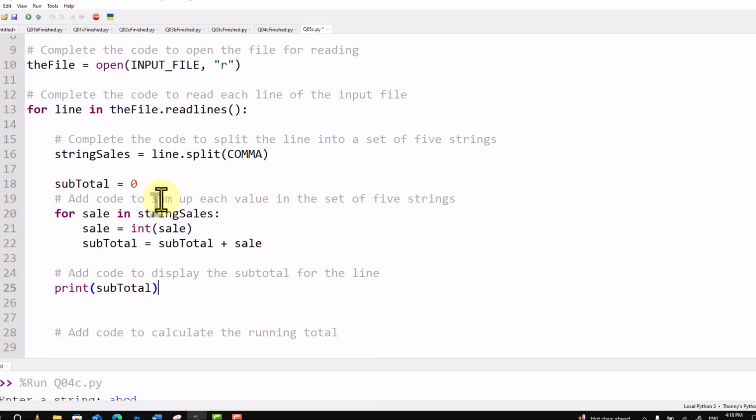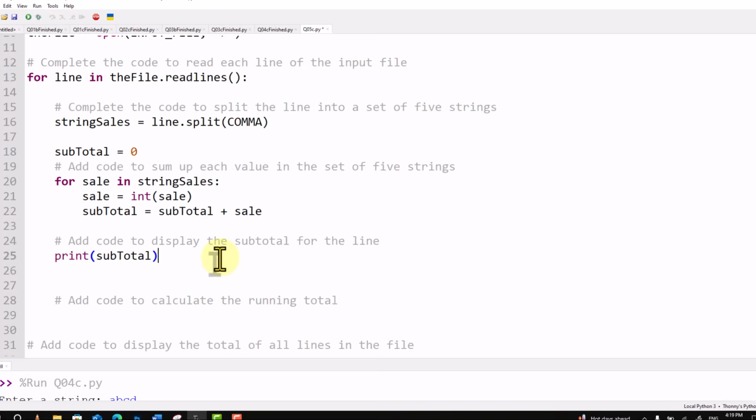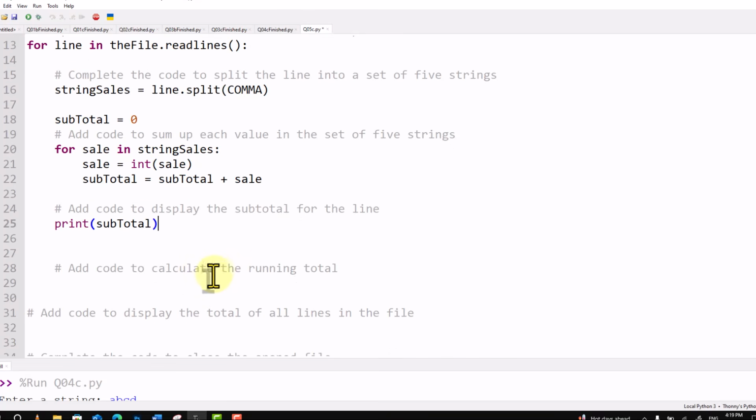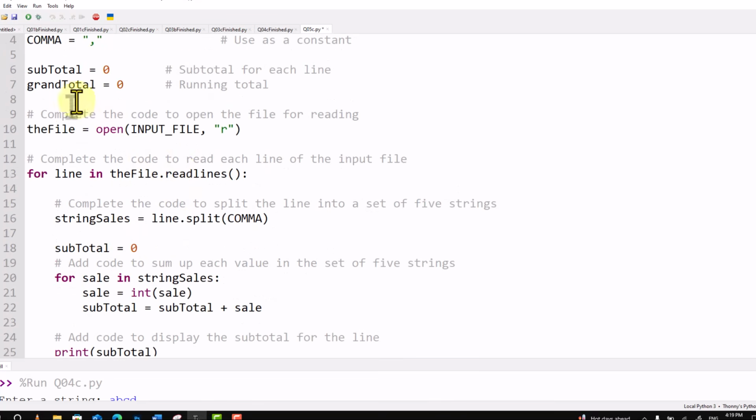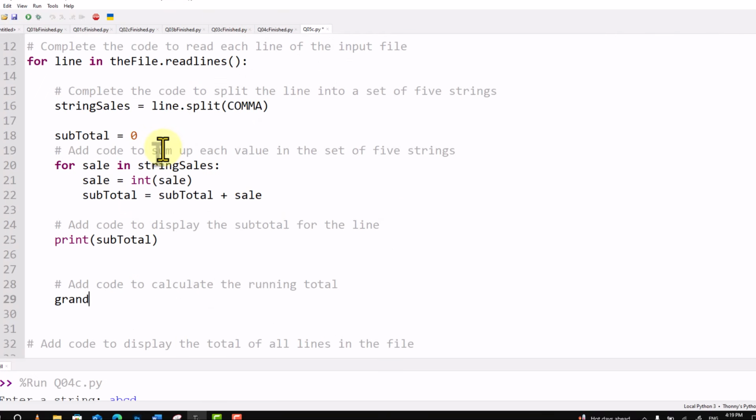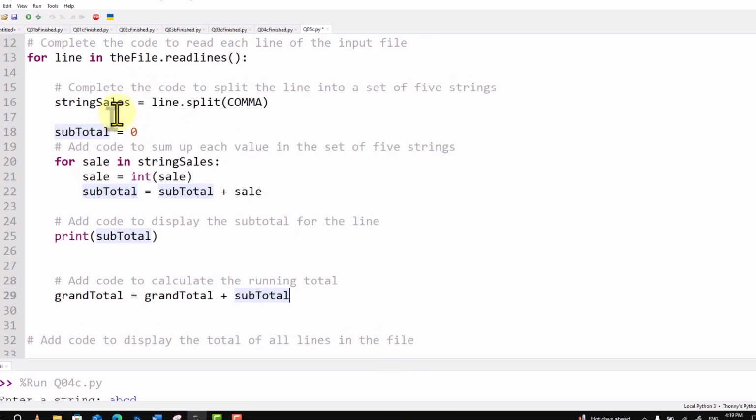Something that you have to be very careful about is the identifiers, okay. A simple change in the identifiers will result in creating a new variable and your code won't work, okay. Add code to calculate the running total, okay. So every time we want to have that, subtotal will be that. What is the variable for that? That is grain total, okay. So grain total, we can use plus equal or equals grain total plus subtotal, okay. You can use any one of them.